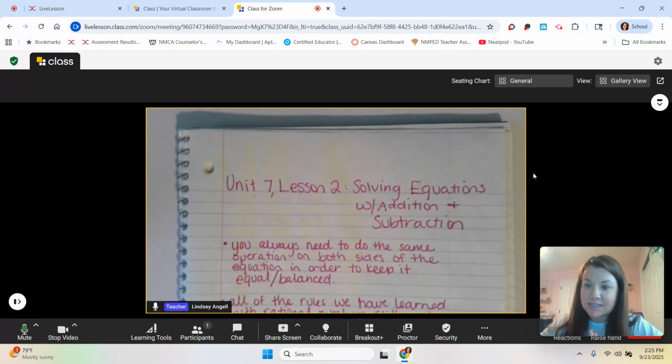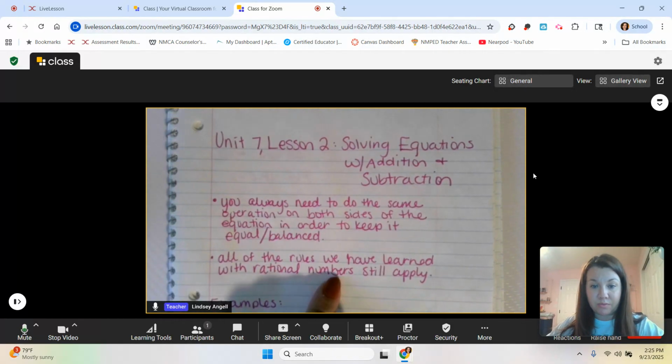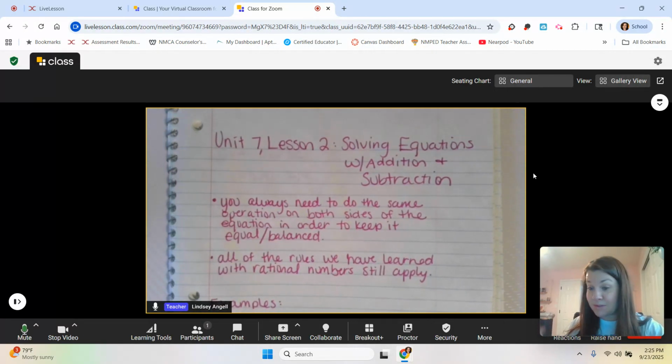So, this is straight up algebra, okay? We've hinted at it a little bit in the past, but we're going to put it all together. You probably remember a little bit from 6th grade as well, alright? But everything that you learned from 6th grade still applies, and also all of our work with rational numbers still applies, and that's what I have written right here, okay? So all the positives, all the negatives, all the fractions, all the decimals, all of that needs to stick in your brain and apply to equations now, okay?